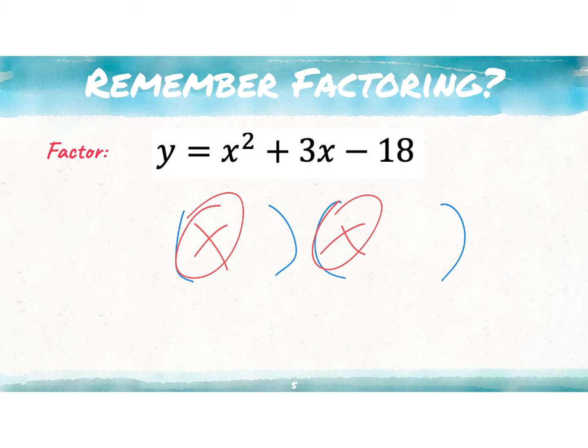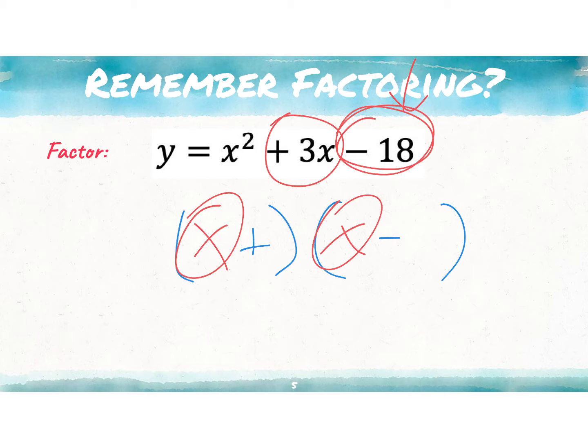Next up, we'll go to Quinn Wested. Is it a plus minus or a plus plus or minus minus? A plus and a minus. Explain how you knew that. Because the last number, negative 18, is negative, but the 3x is positive. Yep. If this one's negative and this one's positive, you will need one of each.